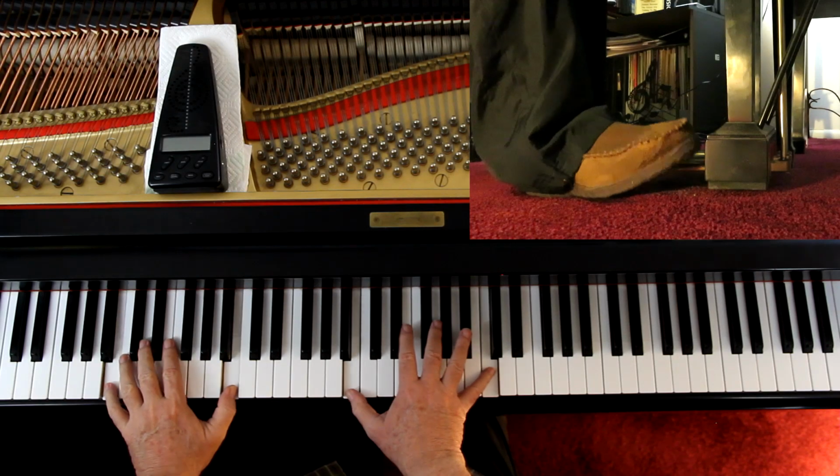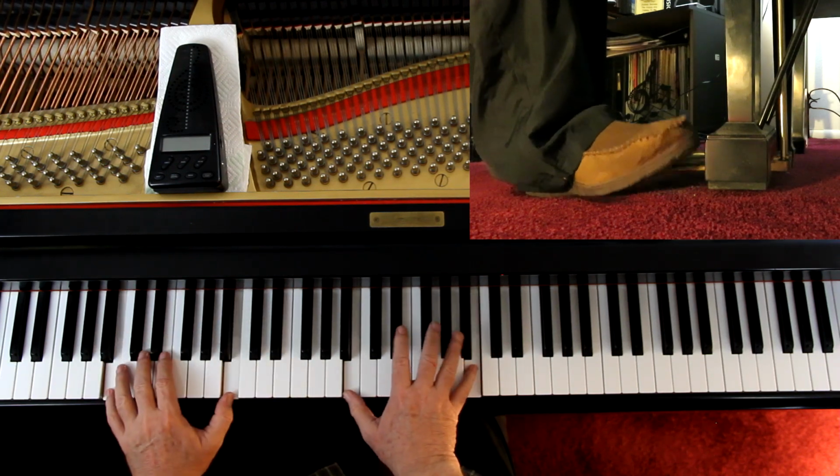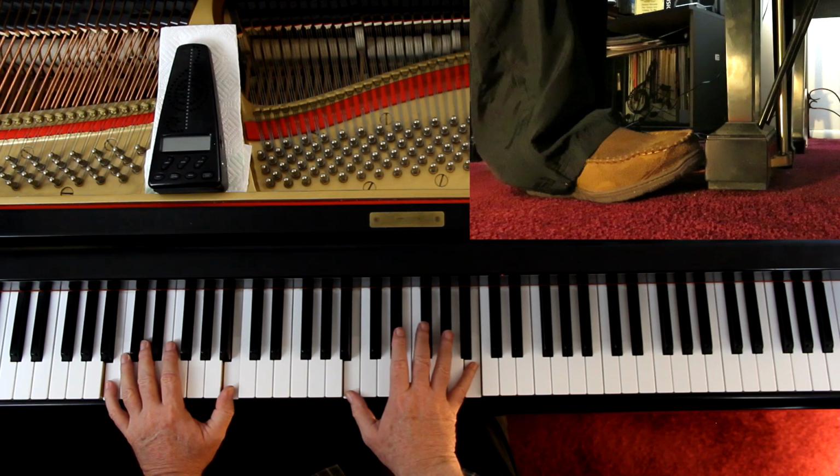And here I'm pedaling with each beat, because I don't want it too blurry. I don't want too much sound. This is our first measure, the second line. I don't worry about a break in the phrase so much.